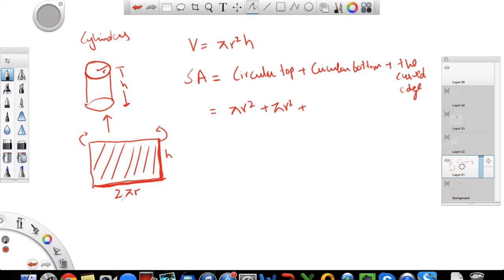So this area is basically the area of this rectangular sheet that leads and gives you the cylinder. So for that, you just need to multiply the length and the width of your rectangular sheet, which is 2 pi r times h.